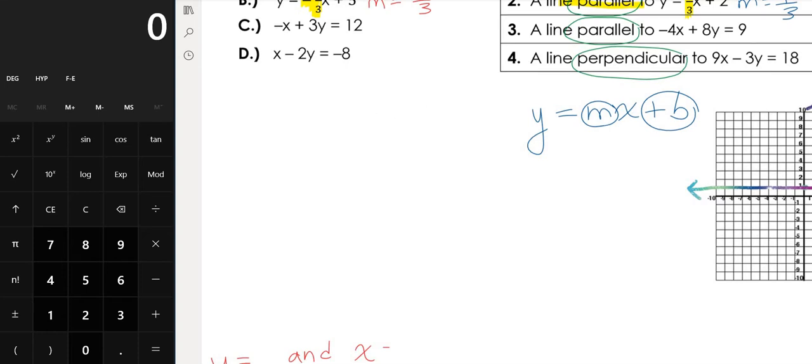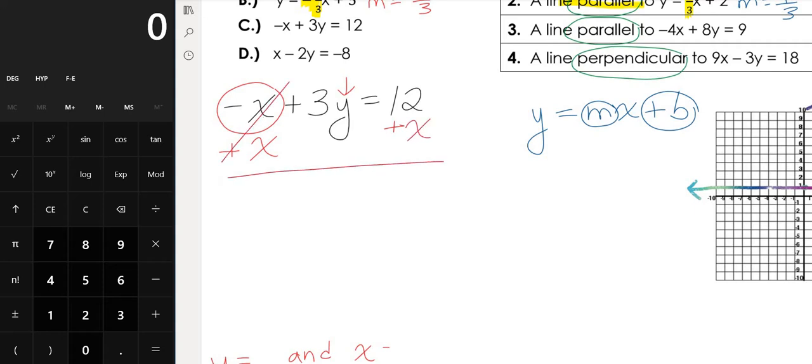Okay, let's go ahead and get started. So I'm going to rewrite the equation. Negative x plus 3y equals 12. In order to put it into y equals form, you need to rearrange the whole formula. You basically just need to solve for y. You're going to do PEMDAS in reverse. Basically, you're going to get rid of whatever's being added or subtracted to the y side, and then get rid of whatever it's being multiplied or divided by. So we're going to start with the negative x. We're going to get rid of that so that we can start getting y all by itself. So to get rid of the negative x, we're going to add x to both sides.